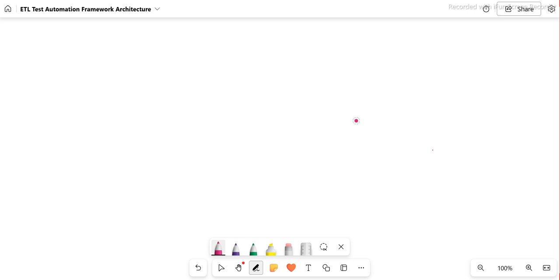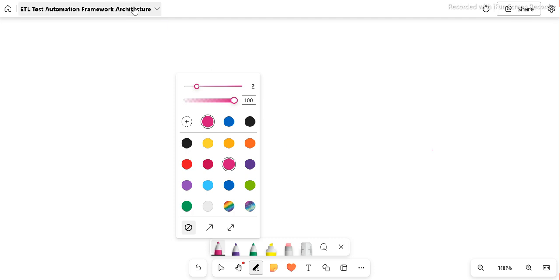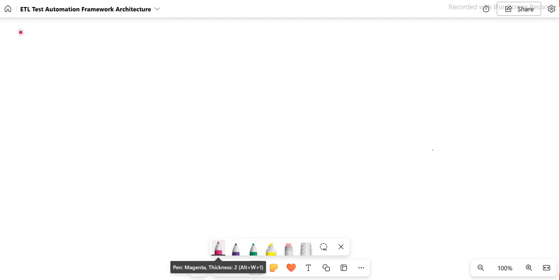The question is ETL test automation framework architecture. So I'll tell you how we basically answer this step by step, guys. Let me write the question first here, and then we can try to attempt it. And I bet you if you understand this question, one question is through. And if you follow the same way I explain it, 100% the interviewer is going to be impressed. So let's write the question first.